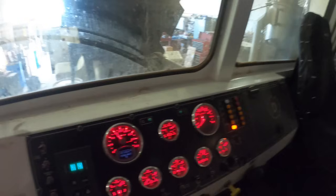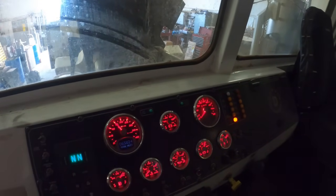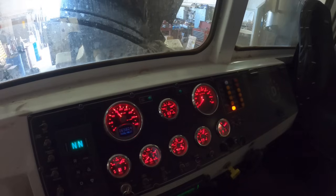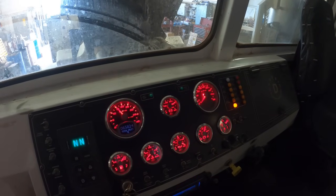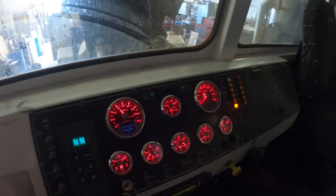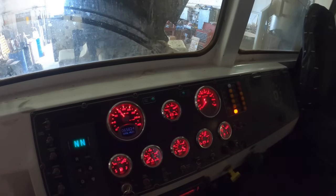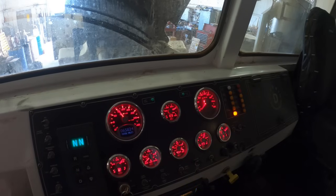These solid fan drives, man, they're hard to get these things to warm up. Like a truck, you can leave the fan off, and then they'll warm up a lot quicker. These solid fan drives are horrible for that. The guy with the old Roadrunner did the retrofit, he really loves that fan like a truck on there, because he said the way it used to be in the winter when he was loading trucks, it took forever for that thing to warm up when it was really cold. He says, I think it's gonna be a lot better with that fan in there.